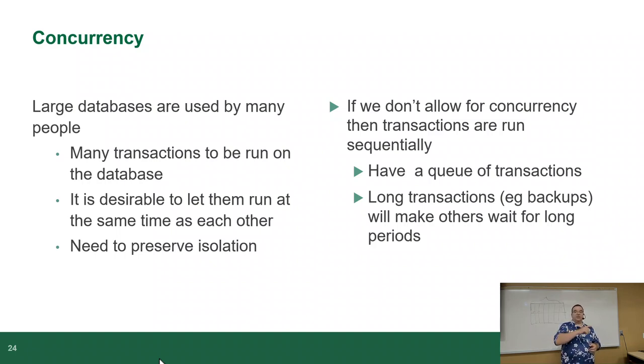So unless you're modifying the entire row or you're inserting an entire row or you're deleting a row, depending on what the command you're doing, it may actually allow another command to actually sneak in and make changes at the same time because it doesn't affect the other transaction. So that's concurrency. It's allowing multiple changes to happen to the same table at the same time, as long as they don't touch the same thing. The second they start touching the same things, we're back to, she goes first, you go second.